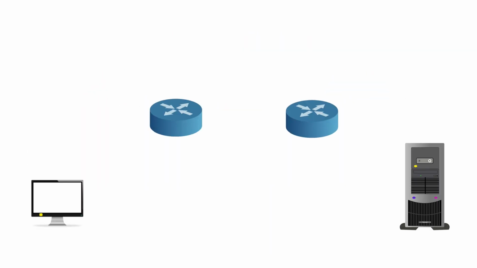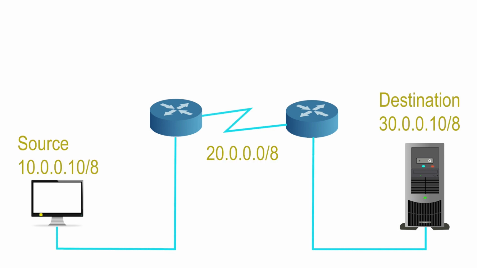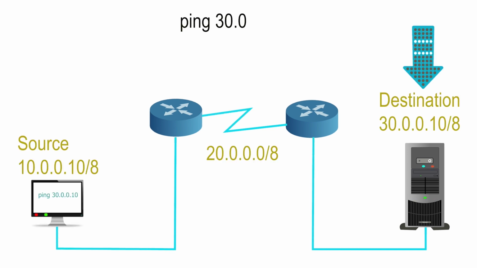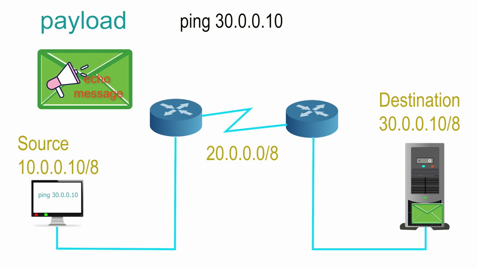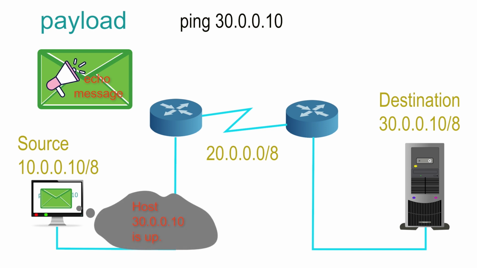The ping command is the first command administrators use to troubleshoot connectivity-related issues. This command accepts the destination computer's name or IP address as the argument. It sends dummy data packets to the destination device. These dummy data packets are referred to as payloads, and the messages they carry are known as echo messages. If the destination device is up, it replies to echo messages. The source device receives these echo messages and verifies the connectivity.